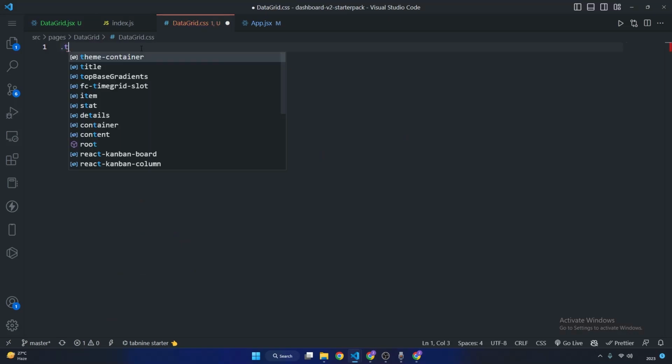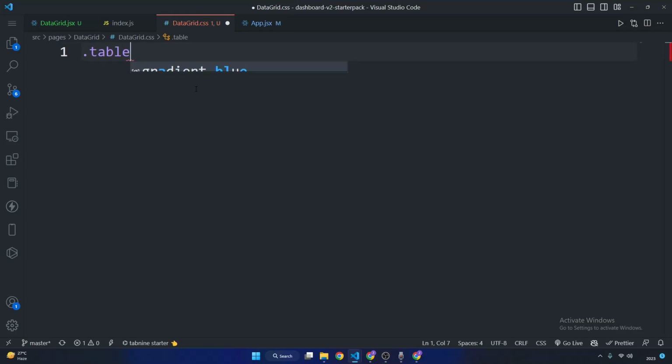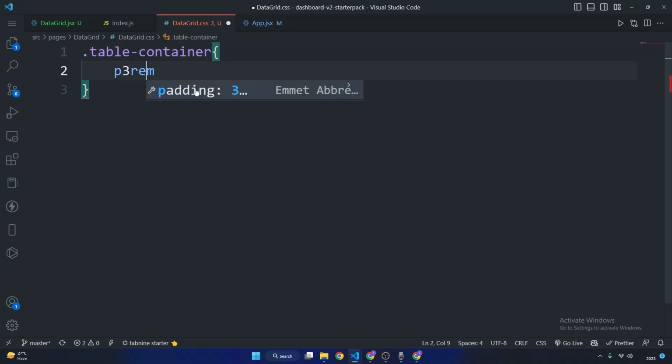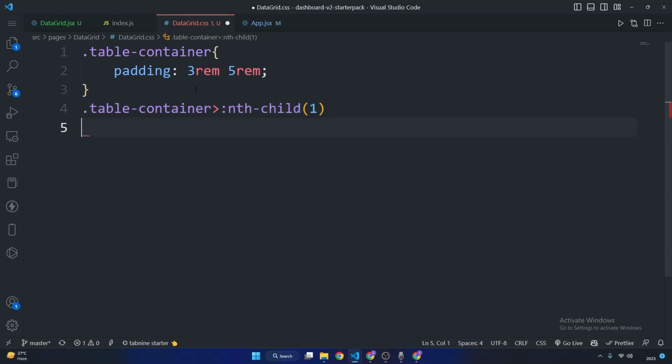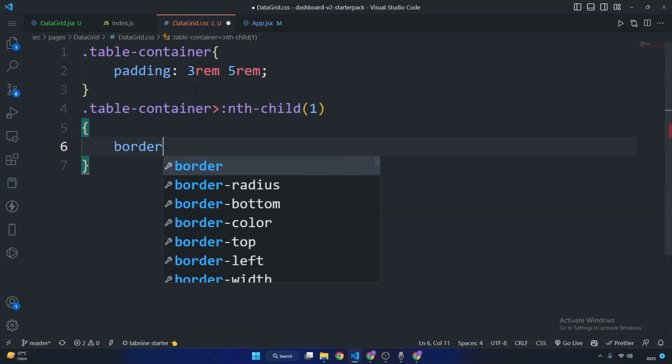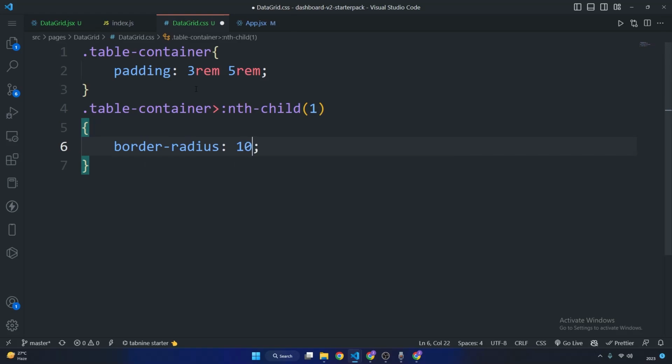Here the first thing that I am going to say, I will say the table container should have the padding of 3rem, 5rem, like this. The table container has its first child, which is a div, make the border radius of 10 pixels, as it is coming from the library, so I have to put it as important so that our styling overrides the default styling.